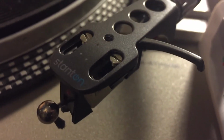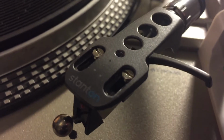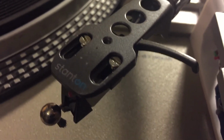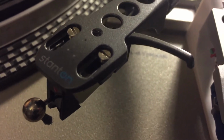And all the folks who fret about dust and static, well, rest assured, this thing seems to take care of a lot of it.